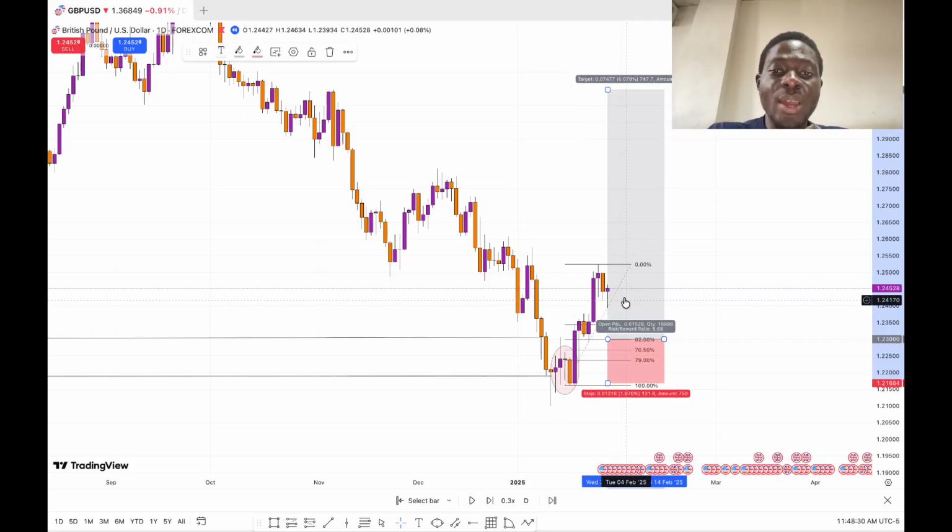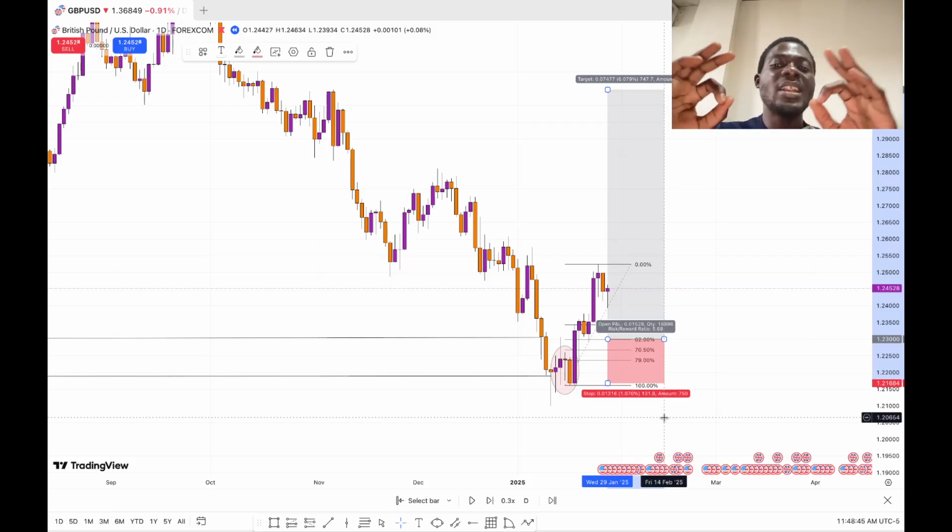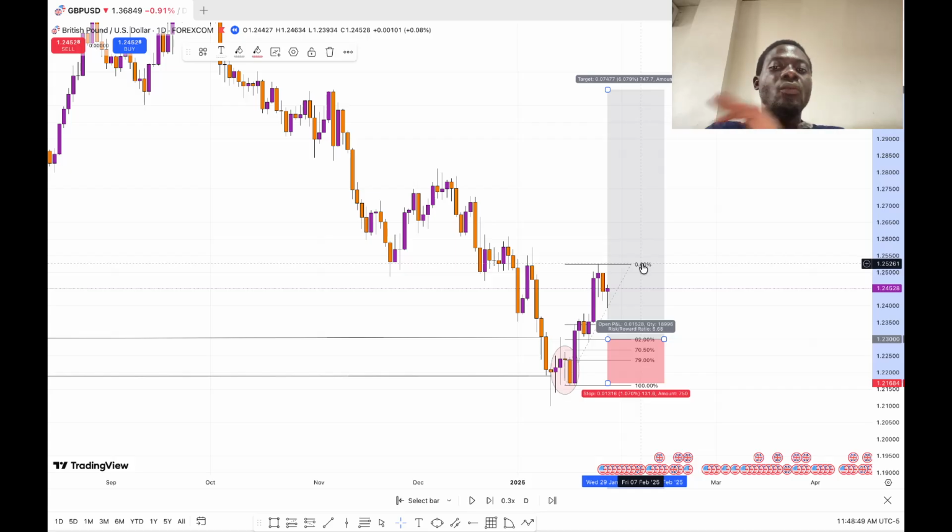That means if price goes all the way here, takes out this high, you are not going to take out that money. You are going to wait for it to come all the way here. And then there are cases where price gets to this point and then reverses. That means the money you've made when price came all the way to this high, you've lost it. You understand? And then the forex market is not a certain market.